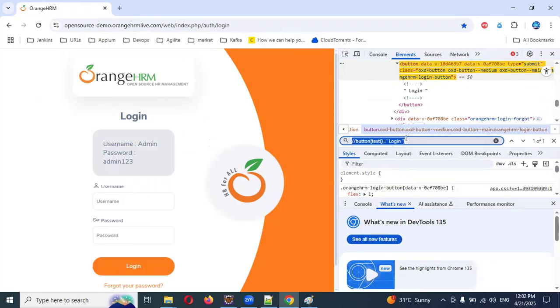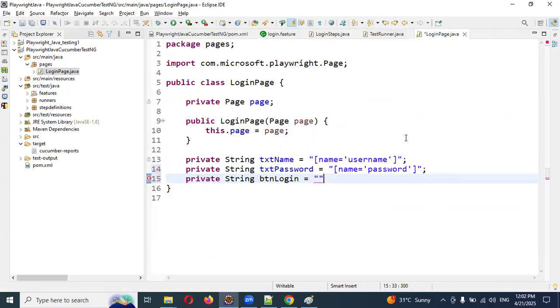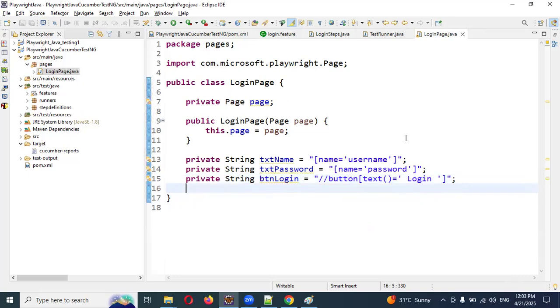My button is available here, and I'm pasting it inside, with the semicolon. This is my locators. Even after generating, you can verify the text and title as well. You can create those in the home page locators. Now we are using this only for login things.